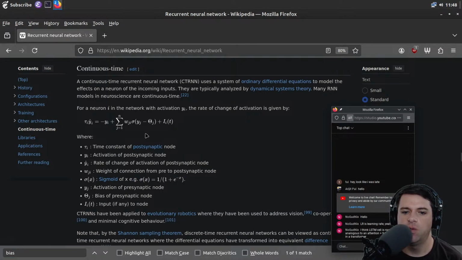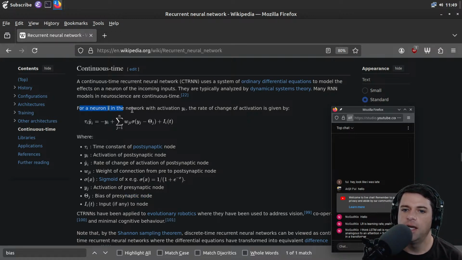So you take the difference between the y_j of the node before it and the bias. That should be essentially the linear map, assuming that I'm understanding bias correctly. So this difference should be, I think, a linear term. And then sigma is the sigmoid. And we're going to compute that for, I guess, all of the inputs. What are we summing over? 1 to n? I'm guessing maybe n is the number of inputs.